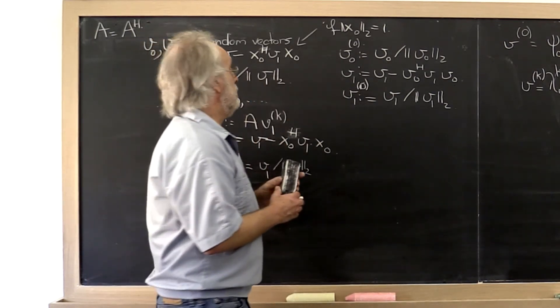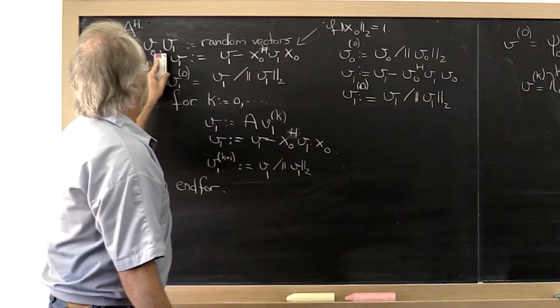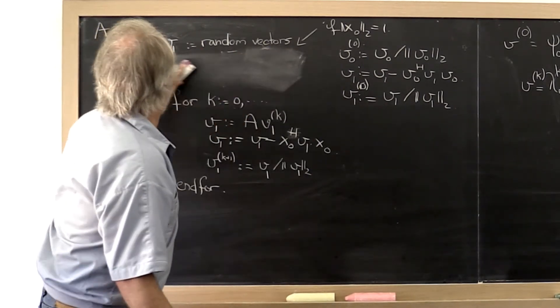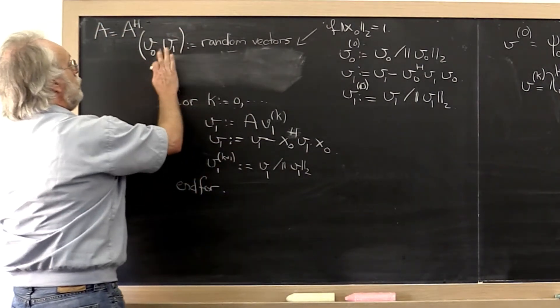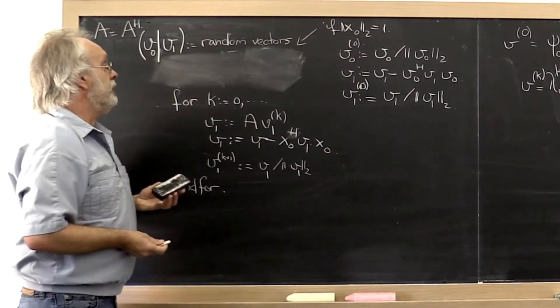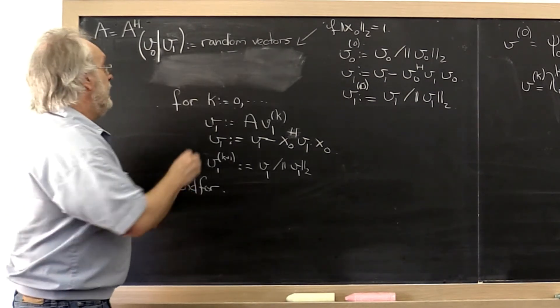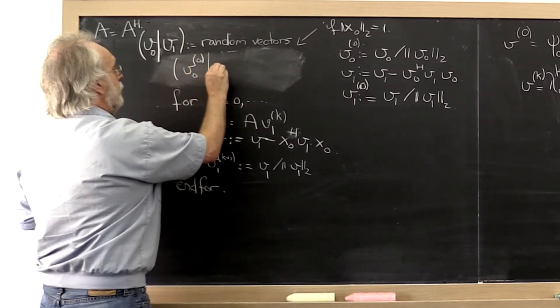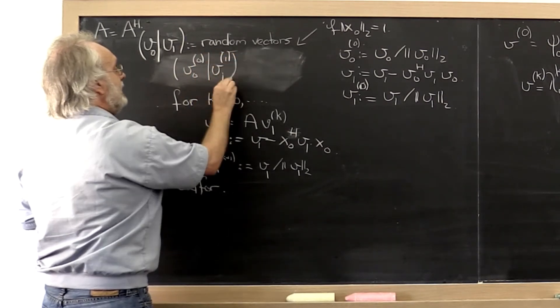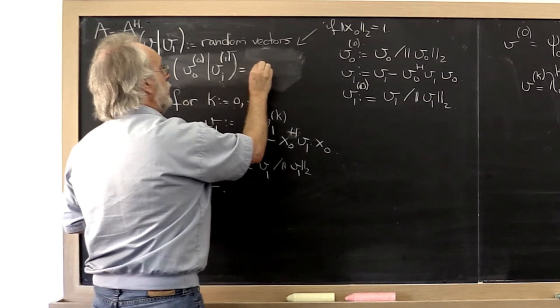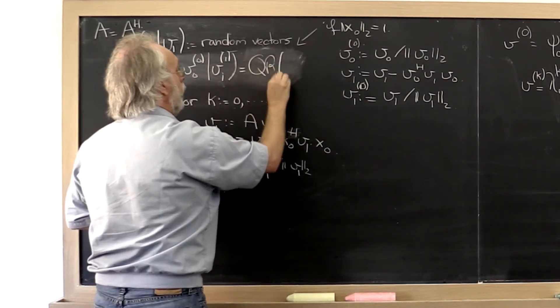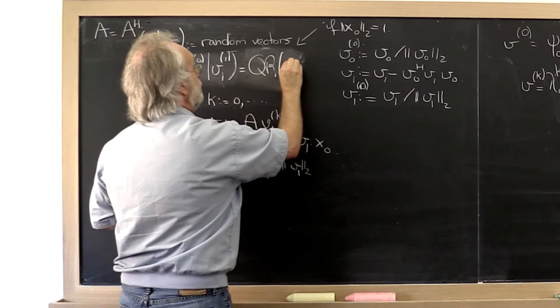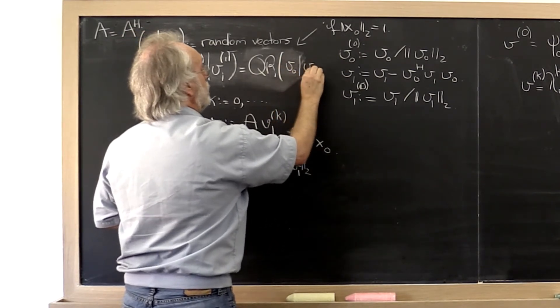The point I'm trying to make is what we can do here is we can say, create a matrix with two columns v0, v1 that are random vectors, and then create a matrix with first and second column v0, v1 that is equal to the QR factorization of our matrix v0, v1 that we started with.